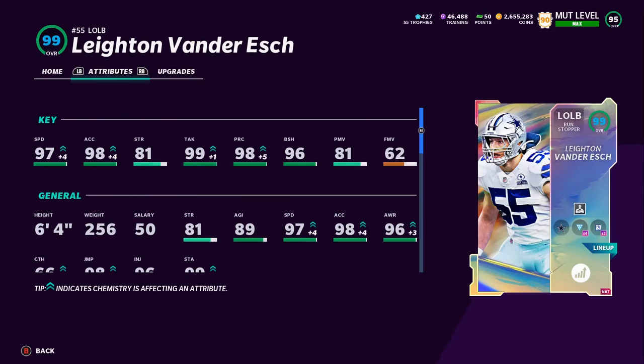He comes in at 97 speed, 98 acceleration, 81 strength, 99 tackle, 98 play rec, 96 block shed, 81 power move, 62 finesse move. His block shed, surprisingly, I would figure that because his power move and finesse move ain't all that, his block shed is not really going to matter, but it does. It does, and he's goonish out there.